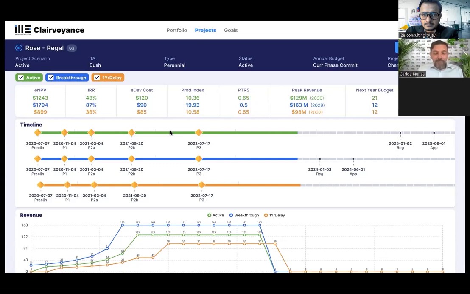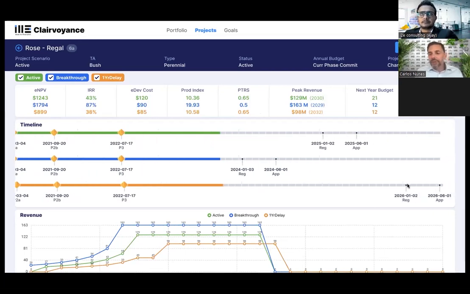And some that we've experienced have gone to this where they could do it from their desktop, but in the boardroom, they also use such tools. So that would be helpful. In this case, the particular product that I'm looking at has a phase 3 activity going on, but may have a potential to have a breakthrough. And so we might want to accelerate its delivery by a year and submit a little bit earlier. And then there would be some value differences for that particular opportunity. Or we may decide to delay this, in which case the registration goes out further.